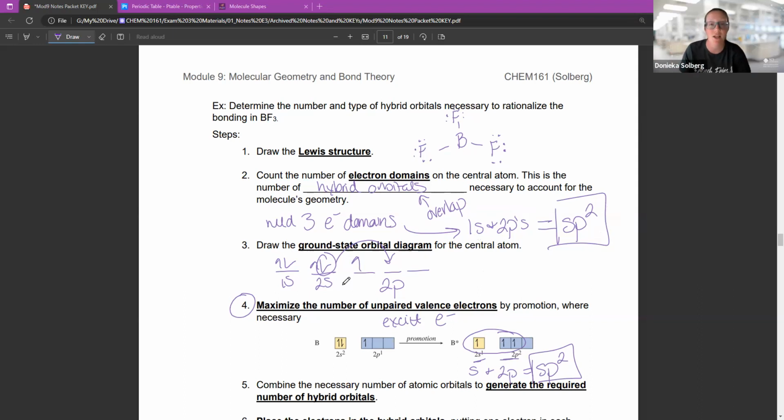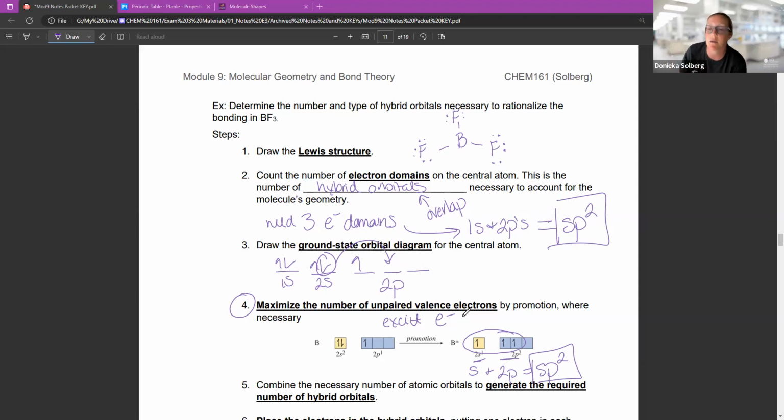So if I need to make 3 bonds, right? Currently, in its regular ground state electron configuration, this one here is the only one that would want to bond, to have 2 in there. So if I promote one, that's called promotion, now I would have 1, 2, 3 orbitals that need 2 electrons and can share and overlap and bond. So I would have this S and 2 of these P's. You hybridize an S and 2 P's, you get sp2 orbitals.